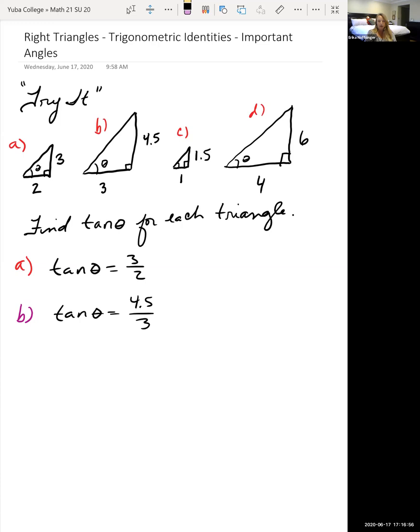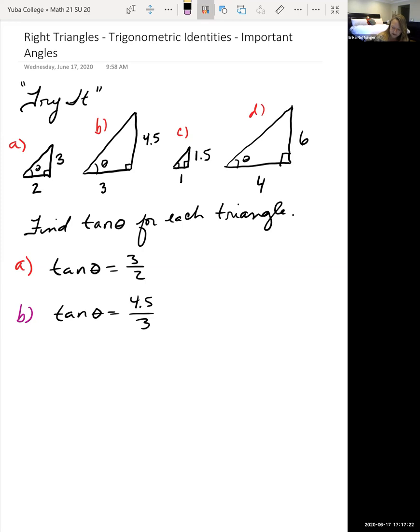So look at how many places we need to move that decimal over in order to make it a whole number. And so this is 4.5. In order to make this a whole number, I have to move that decimal over one place. And so I know that a multiple of 10 with that number of zeros, the number of zeros equal to the number of places I need to move it over, would get rid of that decimal.